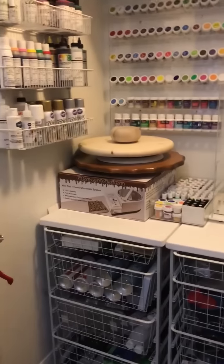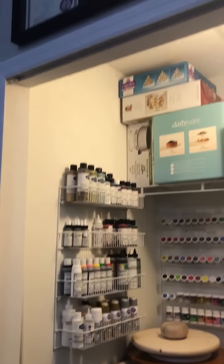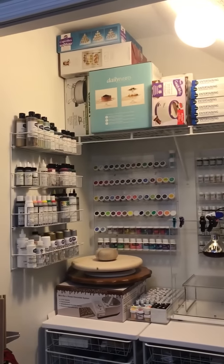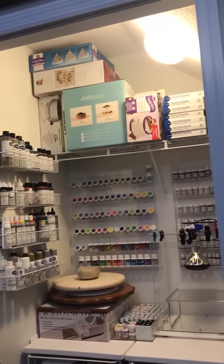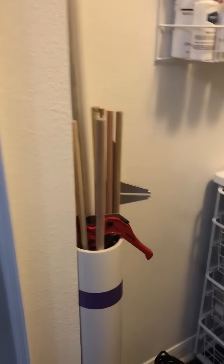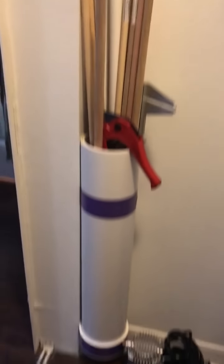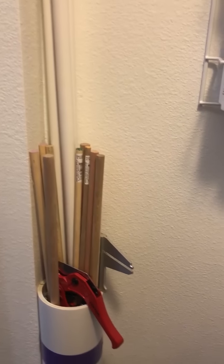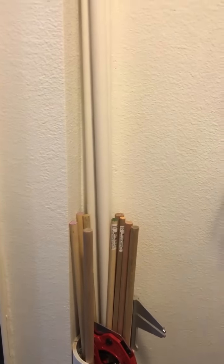Okay, into the storage room. I actually had Tommy take off the door for me. I was kind of on the fence about keeping it up. It was like a bifold door, and I just found that it was more in the way because I felt like I would have it open most of the time, so I had him take the door off. So anyway, coming in here, a little thing he did was get a big PVC pipe and attach it to the wall for my long dowel rods and PVC pieces, just so they didn't go flying everywhere.